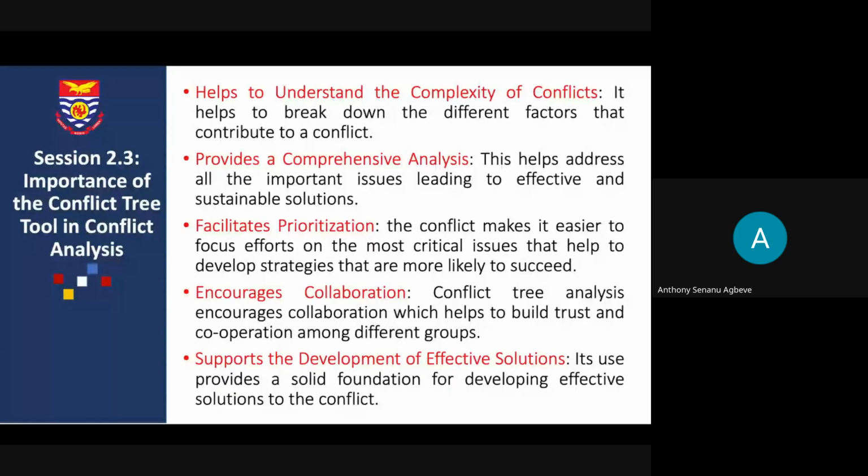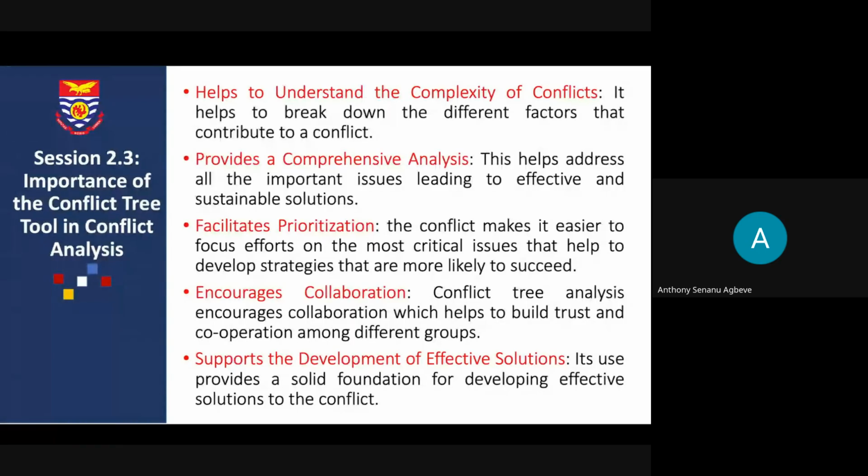So when a lot of people were dying as a result of the chieftaincy dispute, and then the chieftaincy dispute is resolved, the number of deaths and destruction of property that used to be the case will probably be minimized or eradicated, right? So that is one of the benefits.